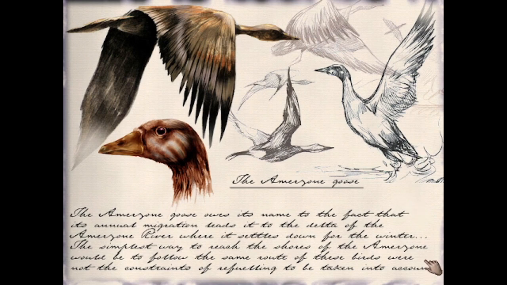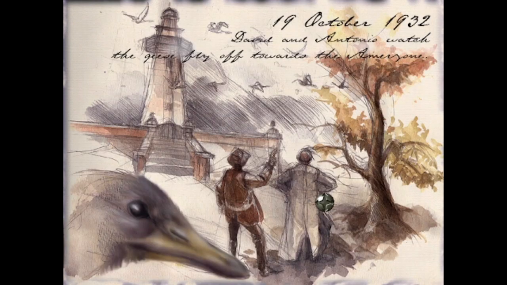And we seem to have noted that they fly at a bearing of 140 degrees from our current location, which was marked in red on the viewer that seemed to be most frequented by Van and Bois. So these are lovely illustrations, by the way. I really appreciate them. So 19th October 1932, David and Antonio watched the geese fly off towards the Amazon. So those are the two companions, I guess. The priest and the dictator to be.